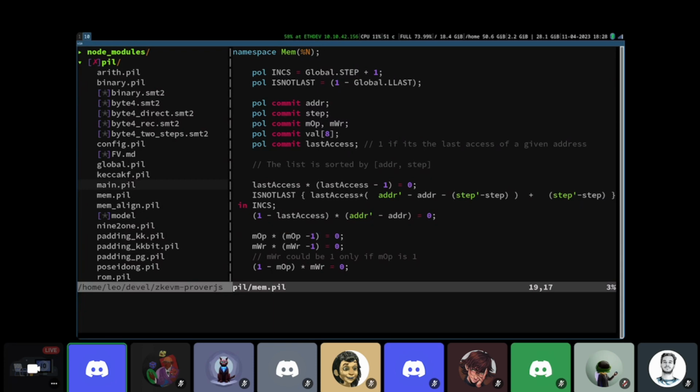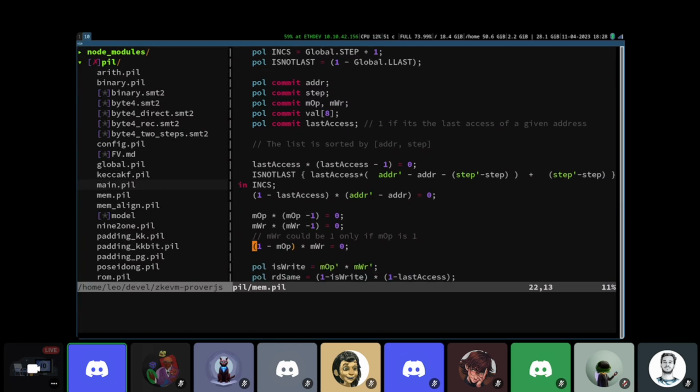So this also only works for 0 and 1. And this here is basically an implication saying that if mWrite is 1, then mop needs to be 1 as well, because you cannot have a write if it's not a memory operation at all.